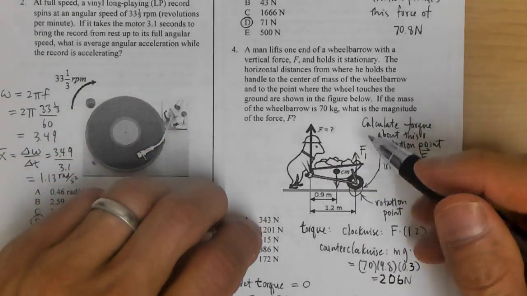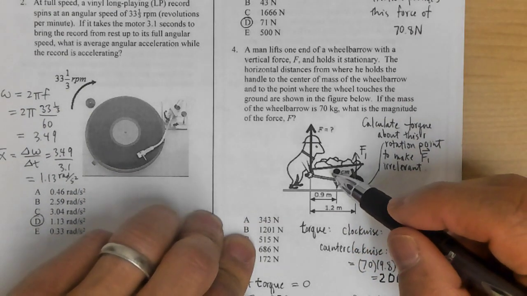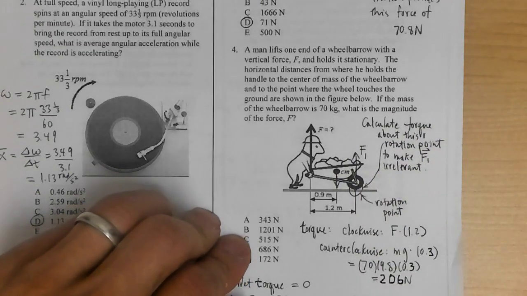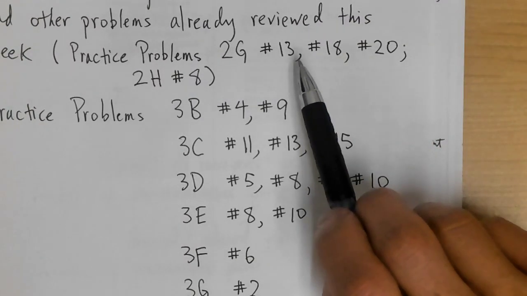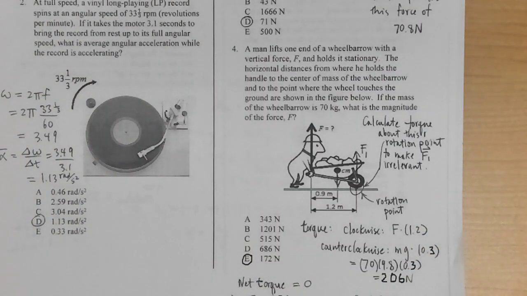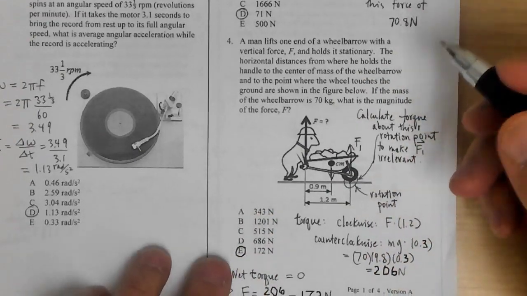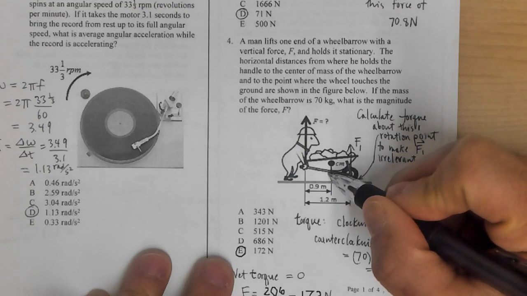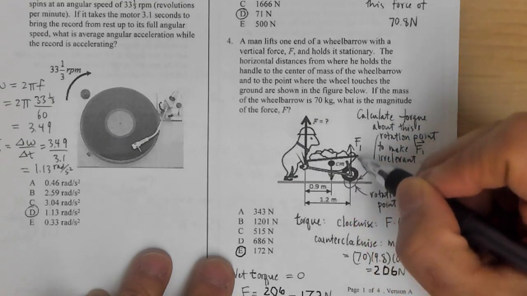Okay, so first step, when we have an extended body, we have to find its center of mass. Okay, we're not doing any calculations of how you get the center of mass, but we did a bunch of these problems on Wednesday. These problems here in practice problems 2G. So you can take a look at that if you don't remember those. Okay, but they've located the center of mass here. What you do is you take the weight of the wheelbarrow and then you attach it to the center of mass, and you have this force going straight down. Okay, that's where the weight vector goes, at the center of mass of this body.